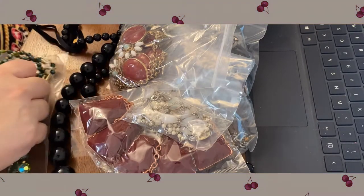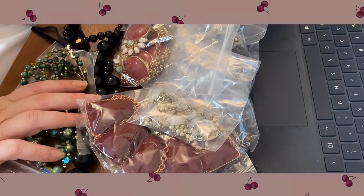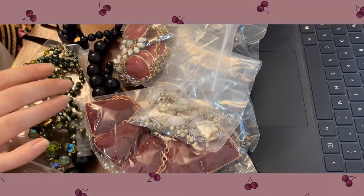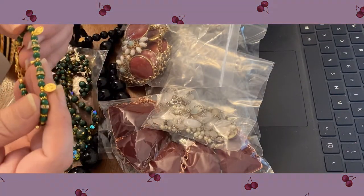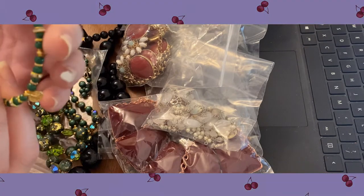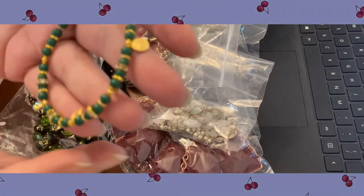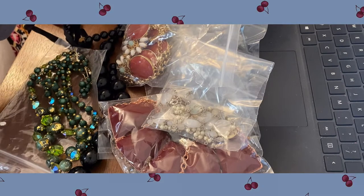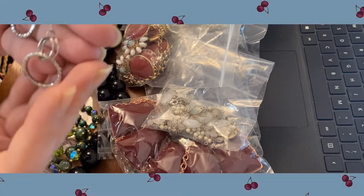Really pretty, and there's a bracelet that fell out of here. Got to grab that, and a bead — let's get that bead back in. Gold tone with these little coins — it's pretty and dainty. And there's also a loose pair of earrings down in there too, like that, with rhinestones.